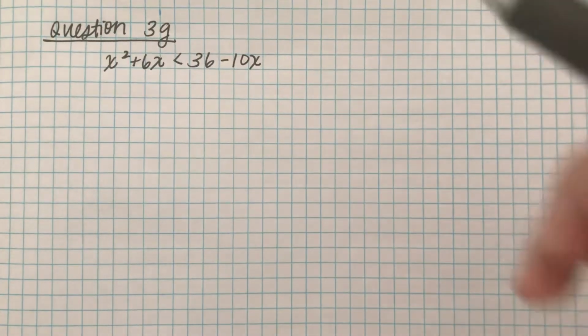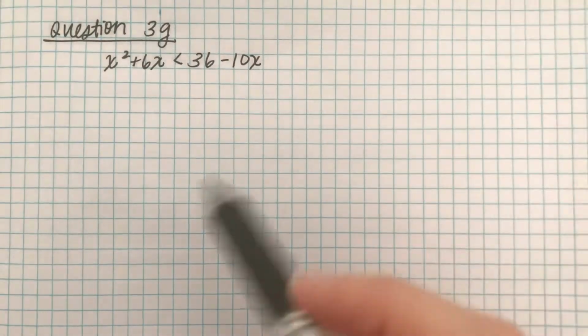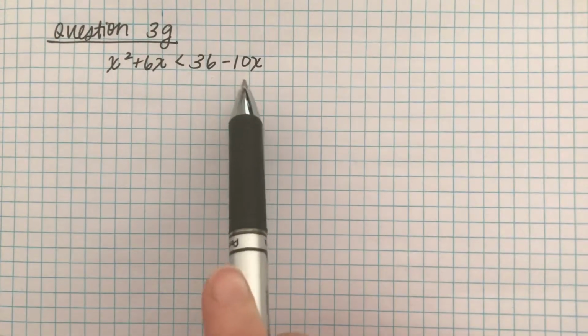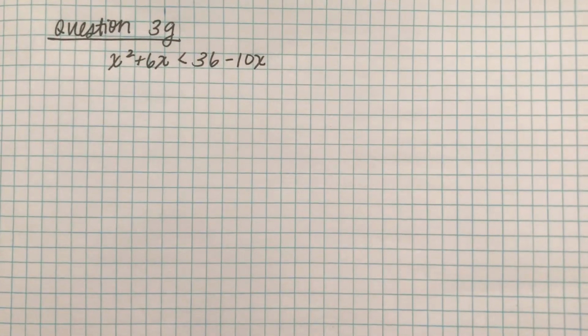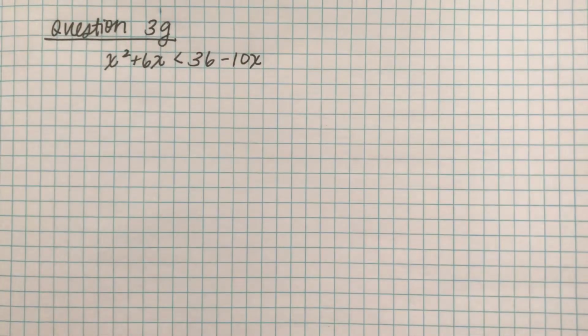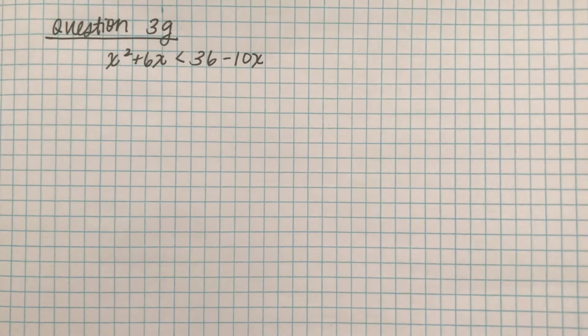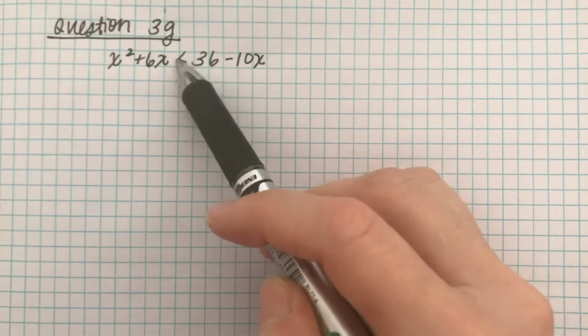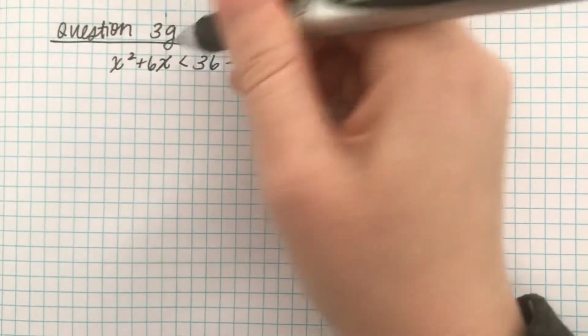Okay, so here's another inequality type question, but this one is a little bit different because we are not set equal to 0. Most of the ones that we've been introduced to so far have had 0 on one side of the inequality symbol, but all we need to do in order to begin is make sure that we have 0 alone on one side. I am reluctant to say equal because we're not actually equal with the inequality, but you get the idea.